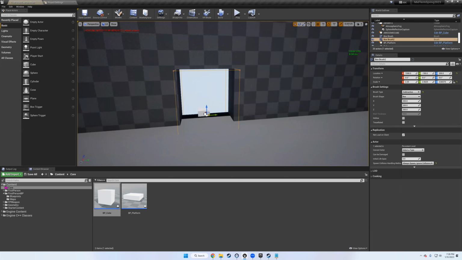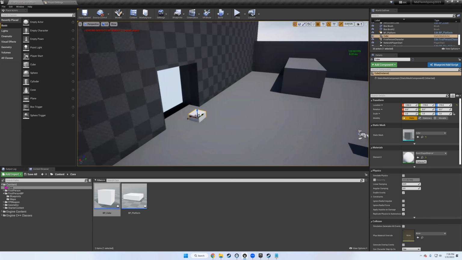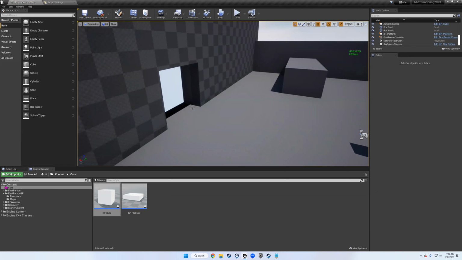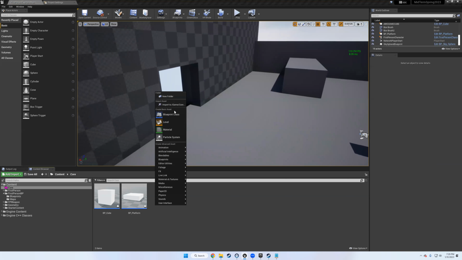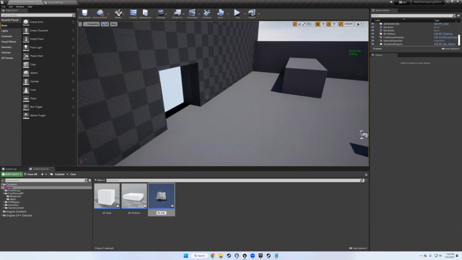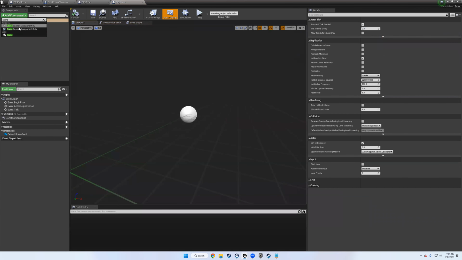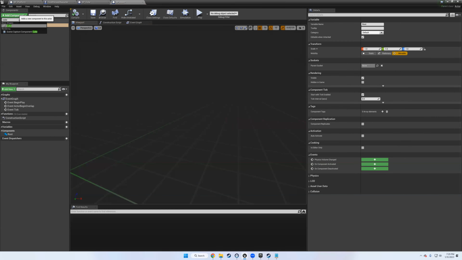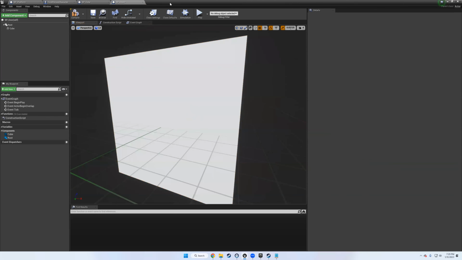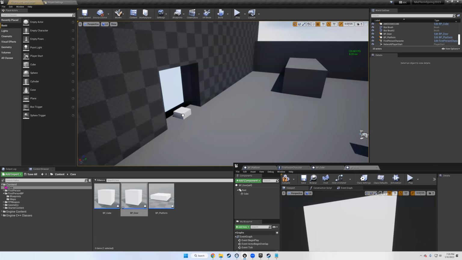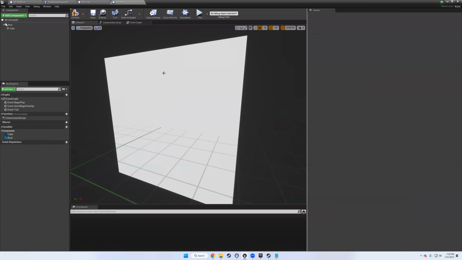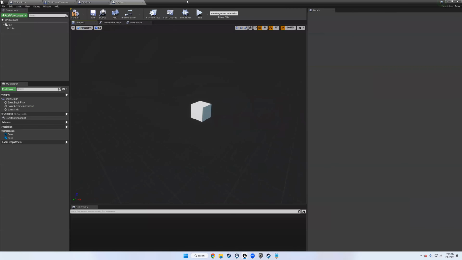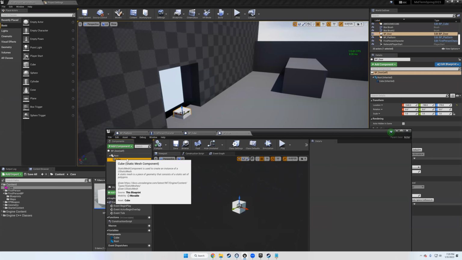Then I need to make the door. So we can do a couple things. We can make a blueprint, which is what I recommend. Actually, let's do that. We'll make a blueprint. Go to core, blueprints, actor, BP door. And then we'll go here, theme, root, get rid of this one. Perfect. Cube, add a cube. Awesome. Now, with the door selected here, we need to scale the door up, right? So it matches what we have here.